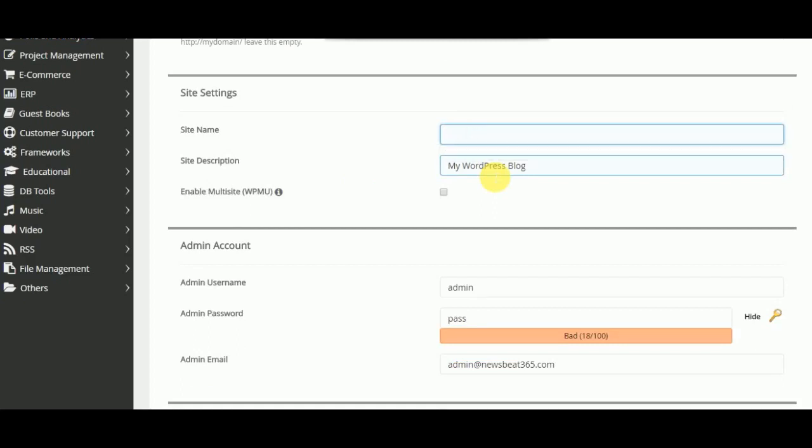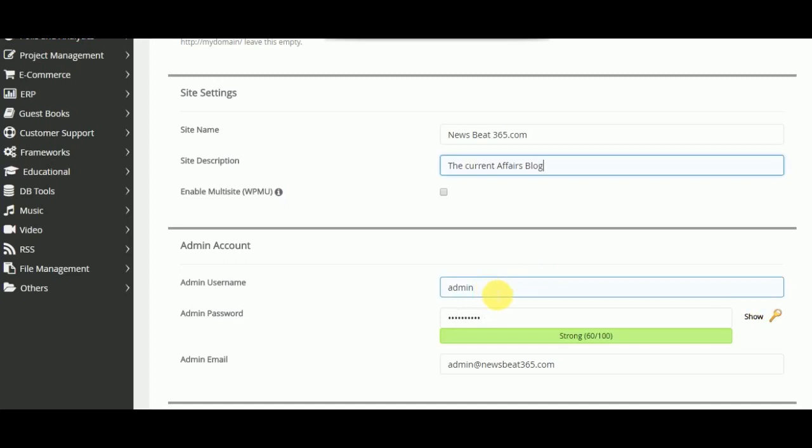So I'll just write something really simple. You can't leave this blank. It will still prompt you to enter something there, so you can write something really simple as a placeholder. Like I've said, you can edit these things when everything has been installed and sorted out.